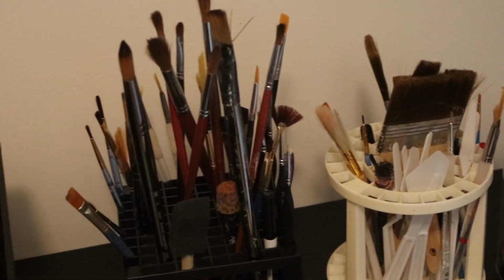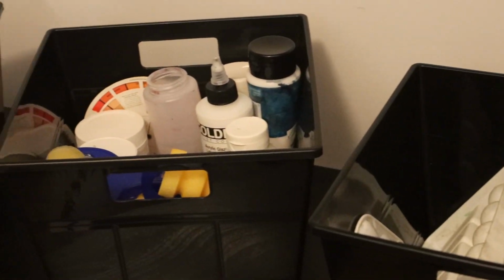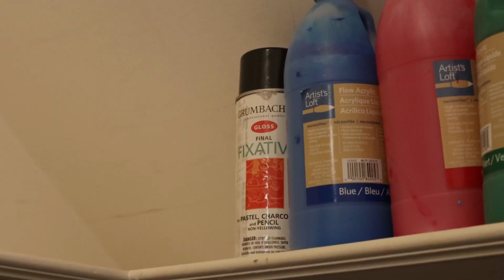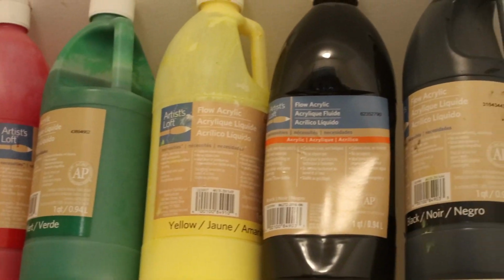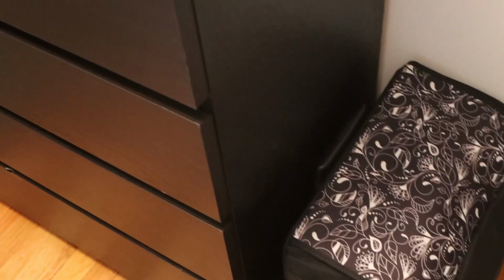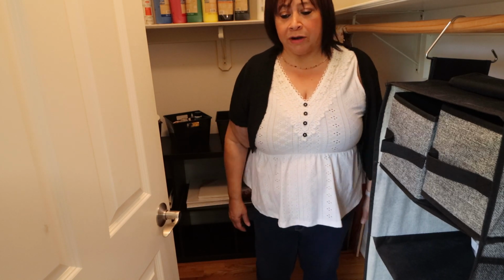I do all sorts of different crafts, so I have items that maybe I'm going to use as part of another project, but I never really know where they are. I had my supplies in like 4 different locations in this house. Now everything is here. It's organized. I know what paints I have. I know what accessories I have. I can now create any kind of art project from what I have, or if I need to buy, I know that I'm not double buying, which is what was happening before. That seems to happen a lot to me when things are disorganized.